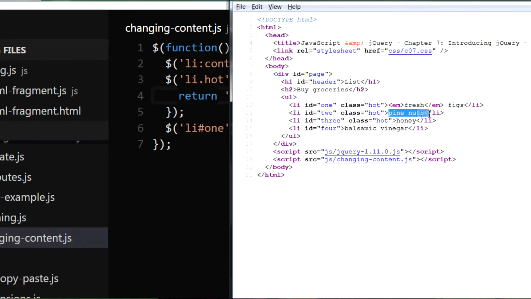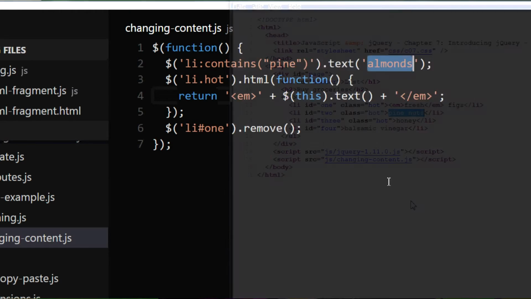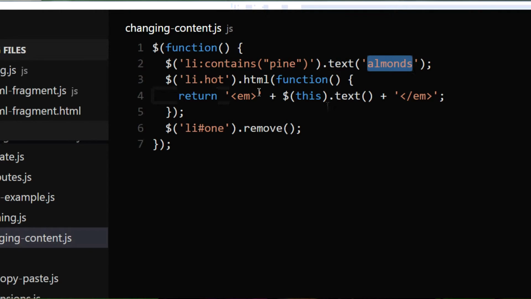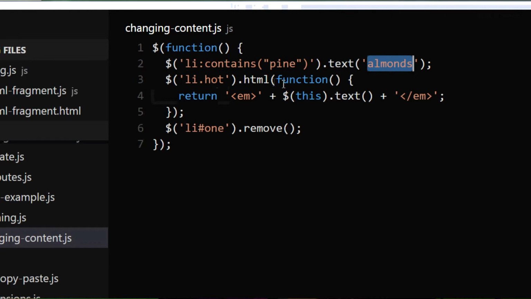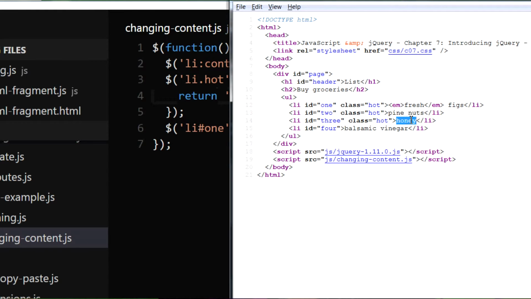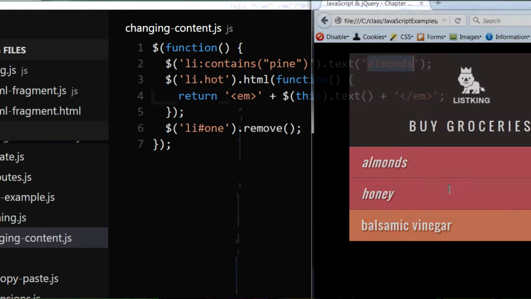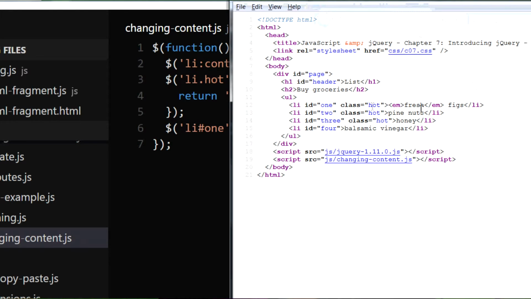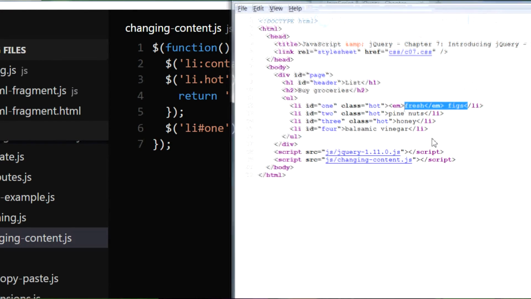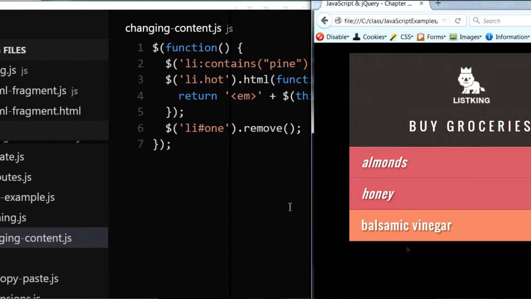So this whole thing got changed into almonds. And let's see, emphasis. Okay. And honey was replaced with HTML emphasis honey. So look at that again. There it is, italicized honey. No longer pine nuts, it's almonds. The first value of fresh figs was removed.